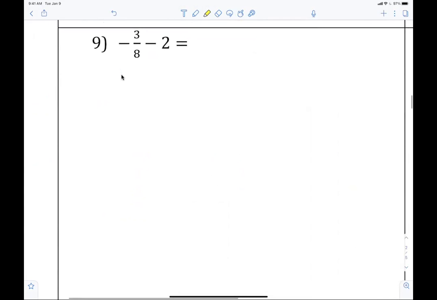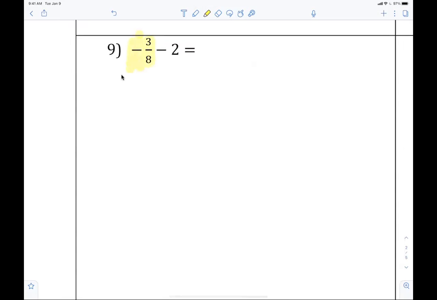Now 9, everybody should look at that and tell me what the answer is, Wilson. 1 and 5/8. No, negative 1/5. No. Nope. Sophia, tell him. Negative 2 and 3/8. Yes, because they're both negative. What do I do with these two fractions? You add them. True? Yeah. No, Wilson, don't be sorry. Negative 2 and 3/8. That's literally what that means. Okay, got it.